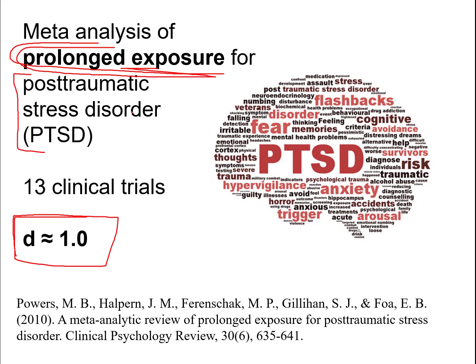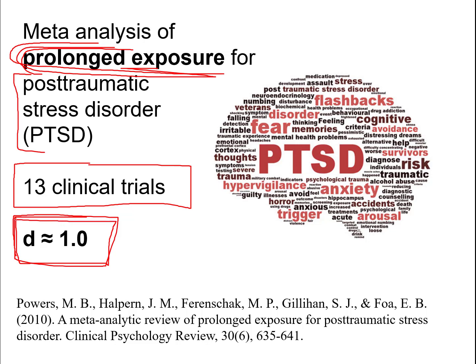So in this treatment, people expose themselves to their memories and their thoughts and their feelings of the traumatic event. A series of 13 different clinical trials, so 13 different studies, have been conducted testing the effectiveness of prolonged exposure therapy in treating post-traumatic stress disorder. Averaging across all these studies, the average effect size is a d-statistic of 1.0, which is a very large effect.